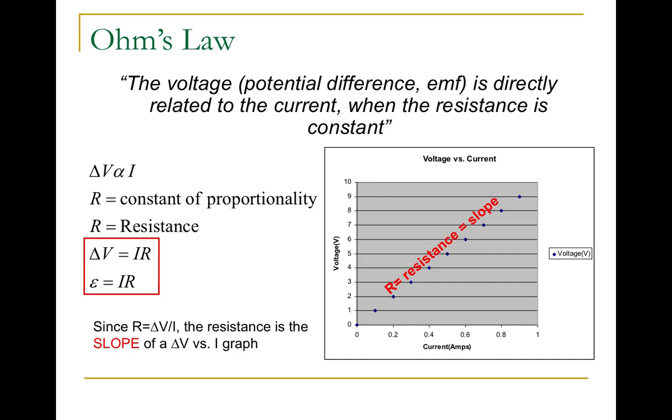The slope of this, remember slope is change in y over change in x, so I have voltage over current, which is equal to resistance. So if I asked you for the physical significance of this slope, you would say resistance. This is a graph of a device that obeys Ohm's law, meaning the resistance is constant. It doesn't have a variable resistance. If you had a graph that was curved, that is a device that does not obey Ohm's law because the resistance is changing over time.